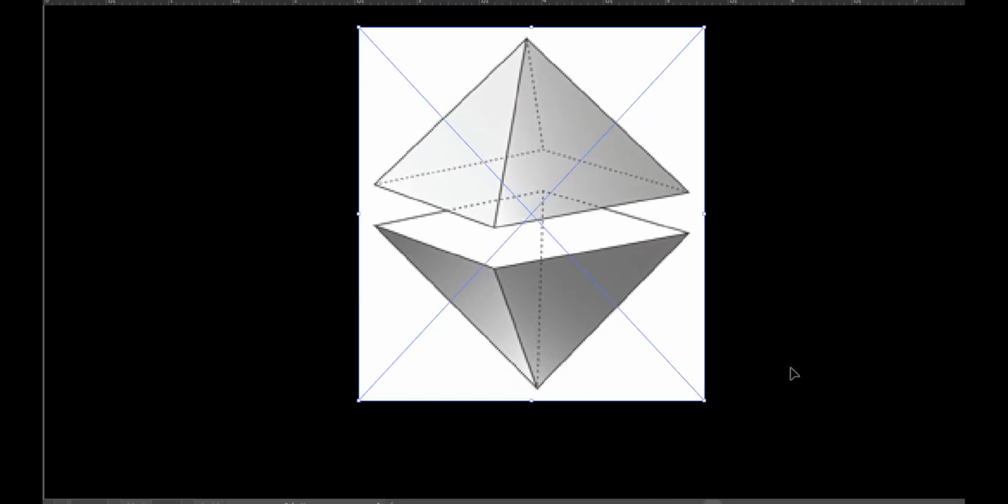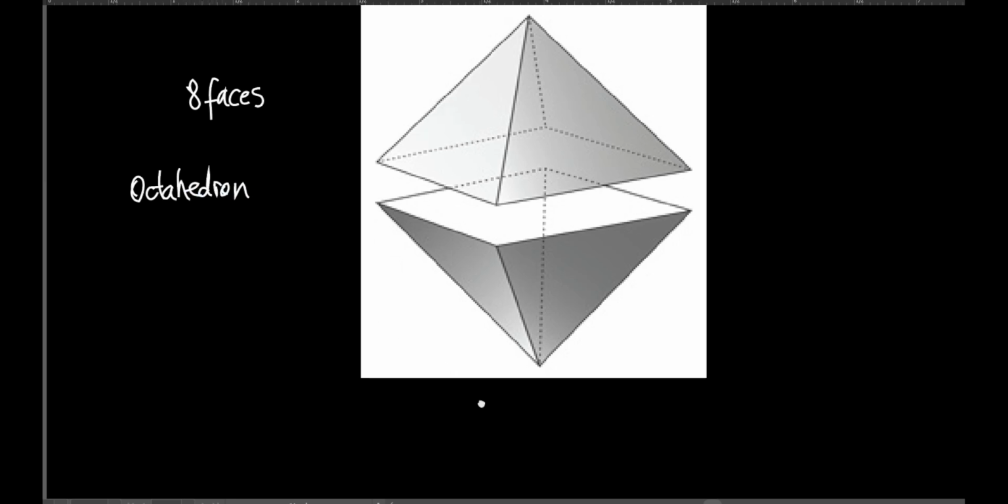Now, look, they split this one. It's not always going to be split like that. They just split it in half. But if I put that top and bottom together, how many faces would be on here? That'd be 1, 2, 3, 4 on the top, and 4 on the bottom. I probably could have picked a better picture without it being split. But if I put them together, I got 8 faces. So what would I call this thing? An octa what? Hedron. It's not triangular or anything. It's just octahedron.